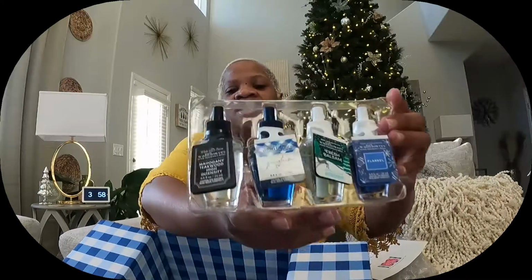And then this one, I have 4 different fragrances here. Can you guys see? I have Flannel, another Fresh Balsam. I think I got 2 of those. Gingham and Mahogany Teakwood. Now I don't think I've had the high intensity. I had the regular Mahogany Teakwood, but I'm not sure that I had the high intensity. So this one I bought specifically for the family room because the ceilings are so high and I want it to go up and into the loft. So I'm hoping that the fragrance is not overbearing, but it's just strong enough to carry.